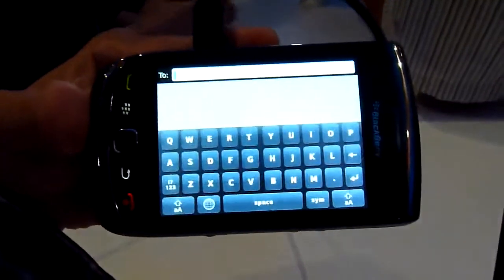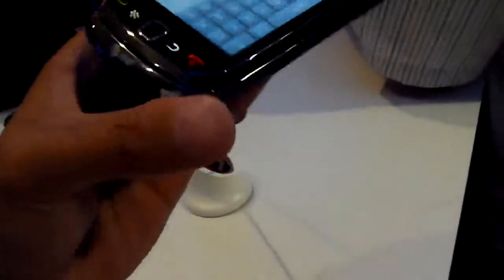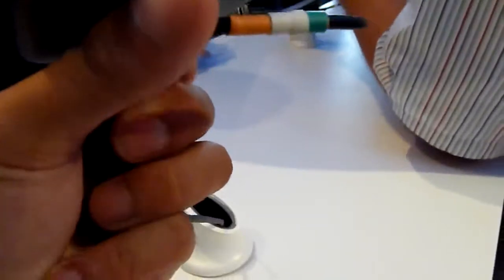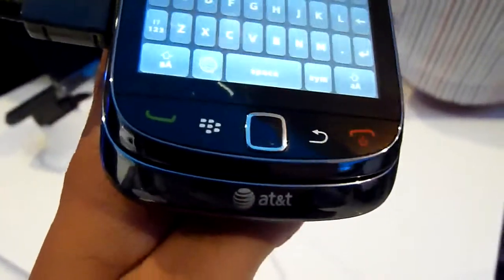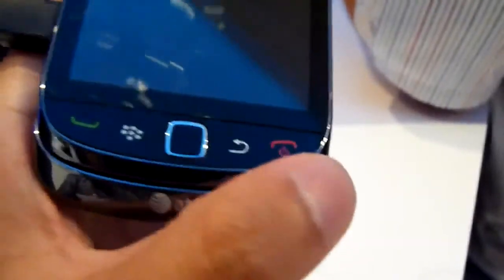When we slide it over, it'll reveal a landscape keyboard, so it's pretty sizable. But still, it looks pretty much the same from what we've seen. On the top, you have your usual silence button and your lock/unlock button. On the side, you have the right convenience key, and also looks like your volume rocker. You don't have a headset jack. Nothing at the bottom. At the front, you have your usual set of touch-sensitive buttons this time around. You have your send, menu, back, and end key, and you have the optical pad that's found on a lot of devices nowadays. And nothing on the left-hand side.